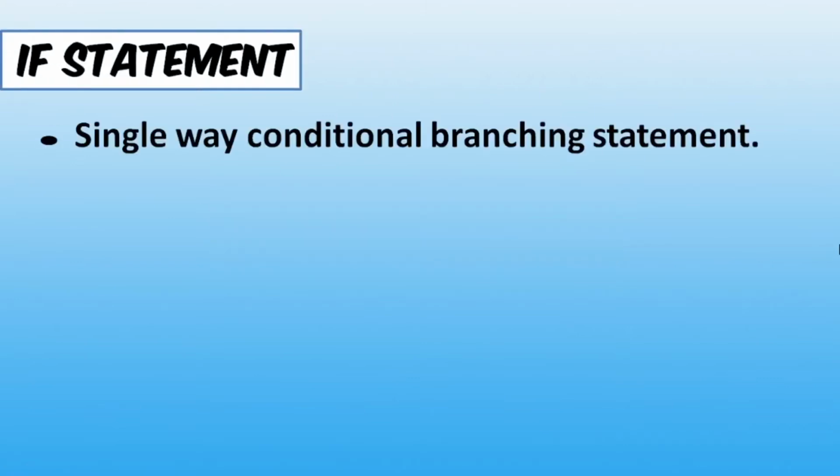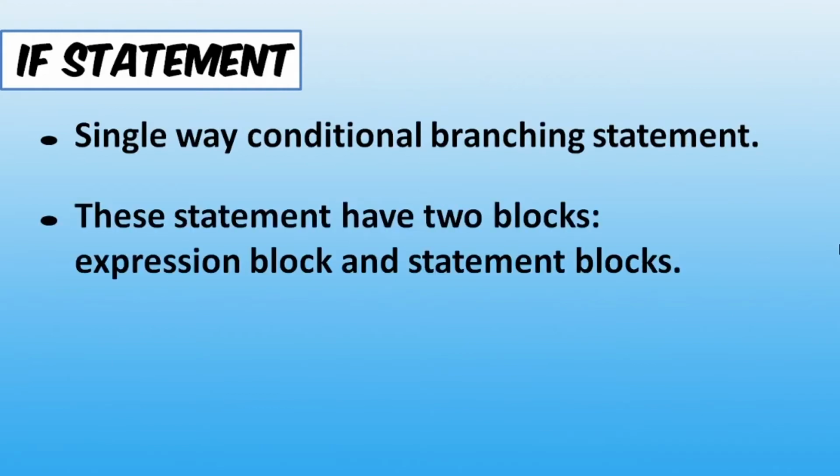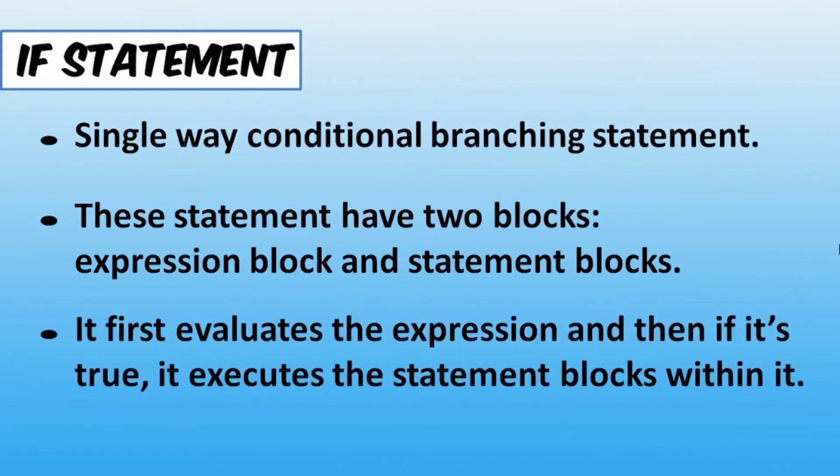So what is an if statement? An if statement is also termed as a single way conditional branching statement. These statements have two blocks, which are the expression block and the statement block. The statement block is only executed if the expression block returns a true value. It evaluates the expression and if it's true, it executes the statement block within it.